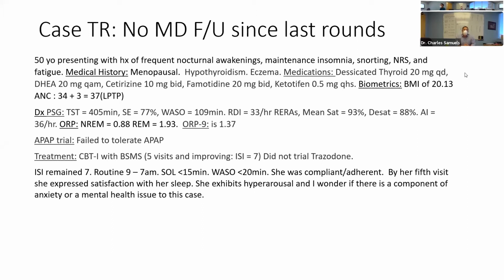her presentation. She had 400 minutes of sleep. She had a sleep efficiency of close to 80% with a WASO of 100 minutes. Her RDI, not AHI, her RDI was 33 events per hour, mostly RERAs. She had a mean SAT of 93 and her DSATs were down to 88.